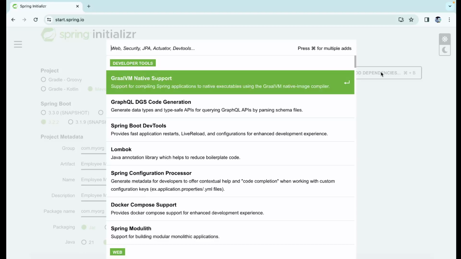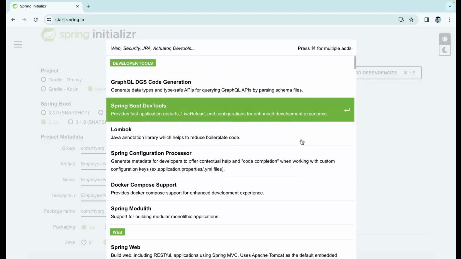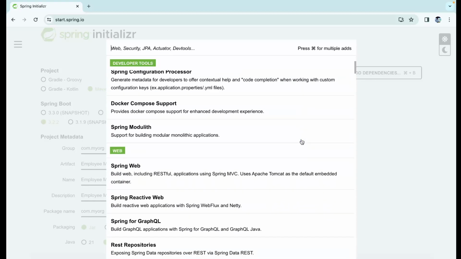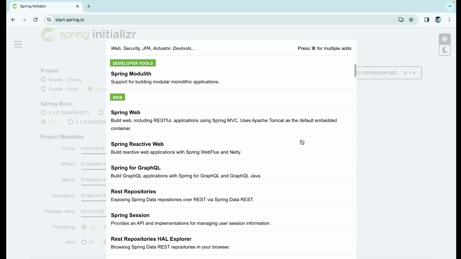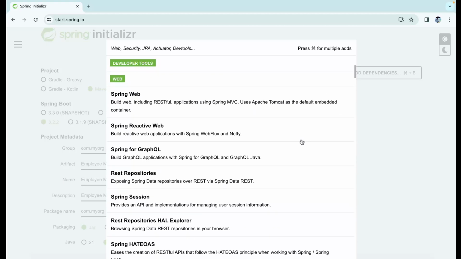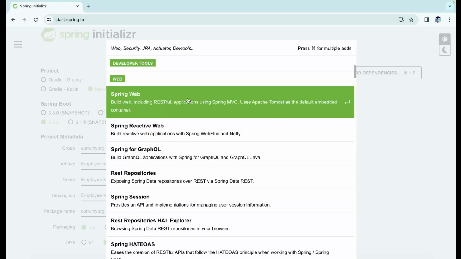See, I've discussed that our dependencies would be available in the pom.xml, right? So we will select some basic dependencies. We are going to build a web application, so we can select this Spring Web. So let's see the description over here. Build web applications including RESTful applications using Spring MVC.